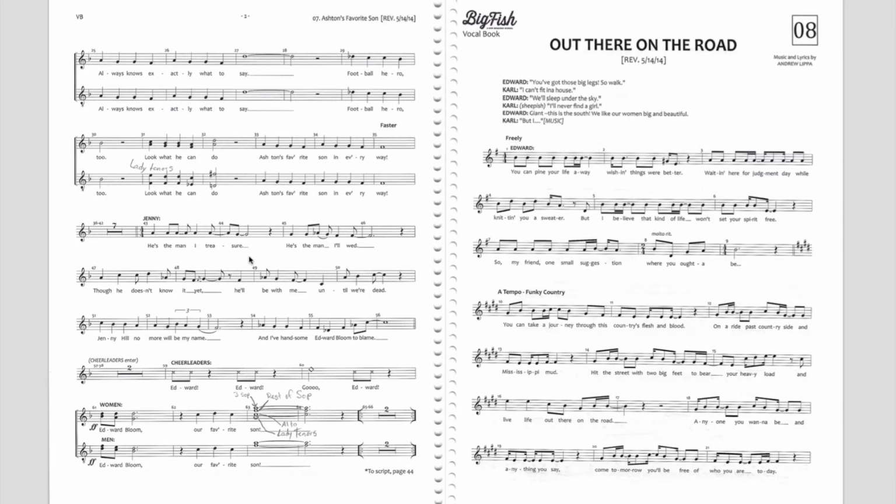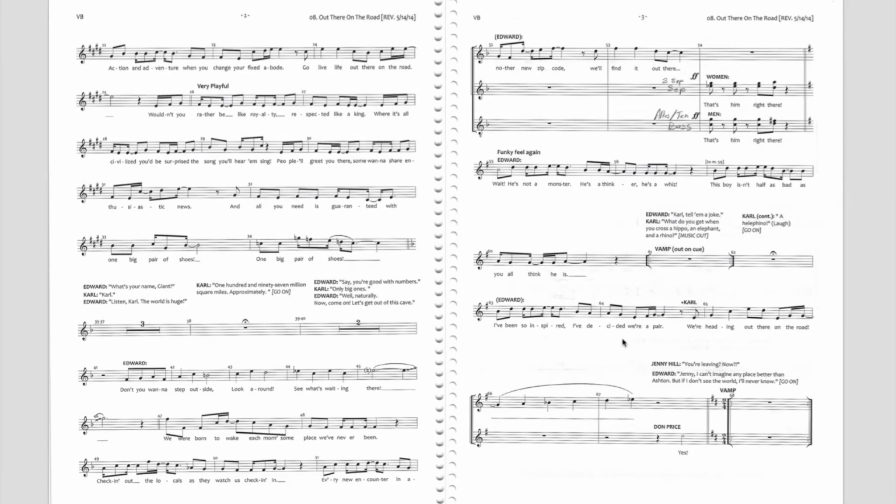Which is Out There on the Road. Okay, so this is number 8. This is just the next one right here. Okay, this one's really fun. There's not a ton of ensemble at the very beginning, but towards the end, there's lots. Okay, so measure 109. Oh, this is measure 54. Excuse me, page 109 in my conductor script. But measure 54 is where everybody comes in, right?